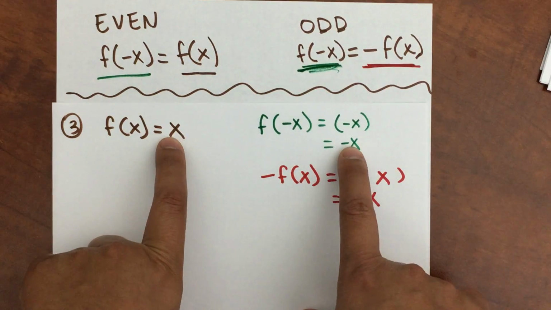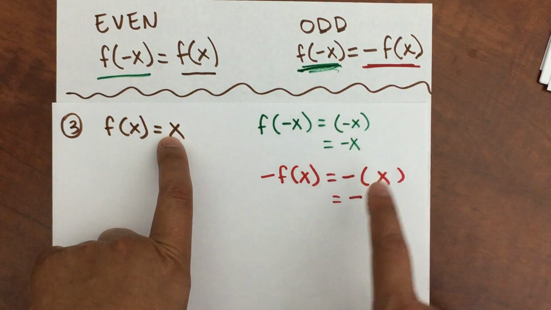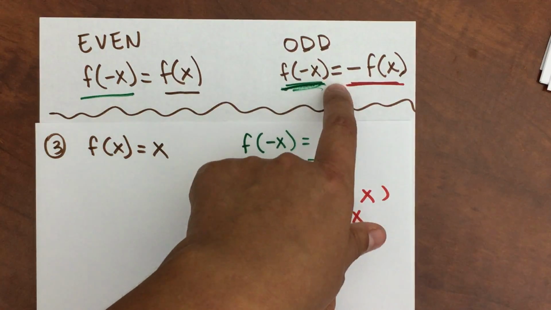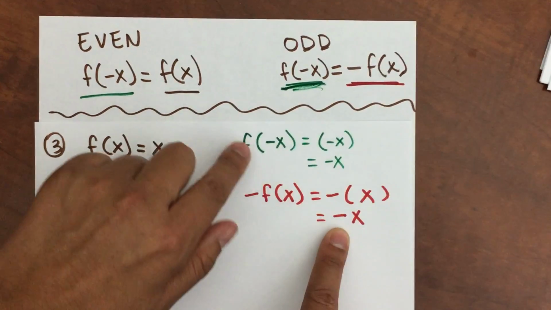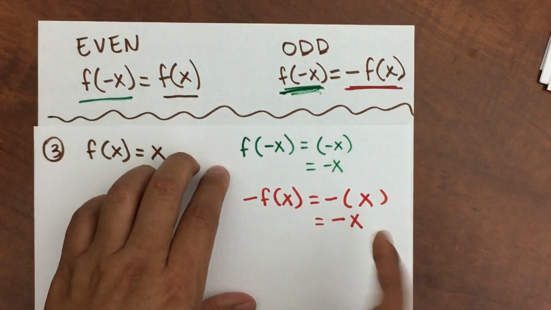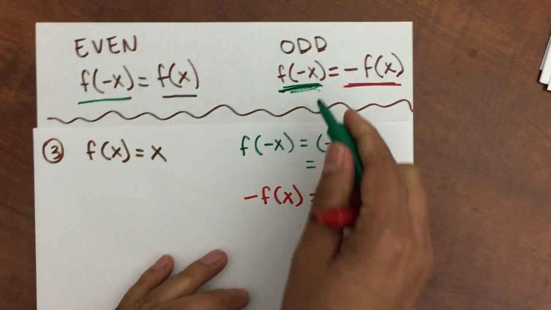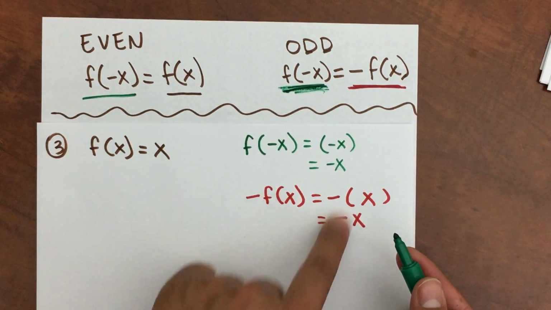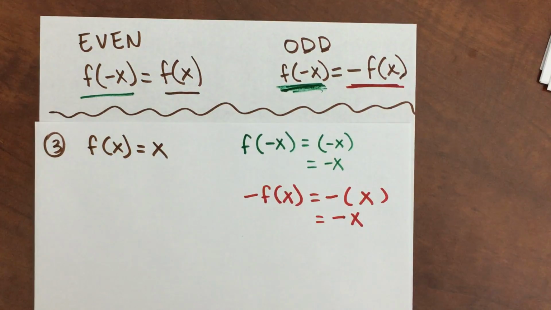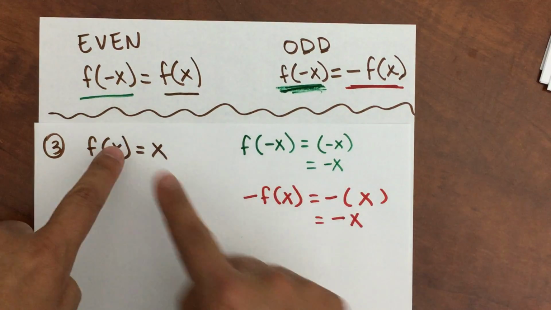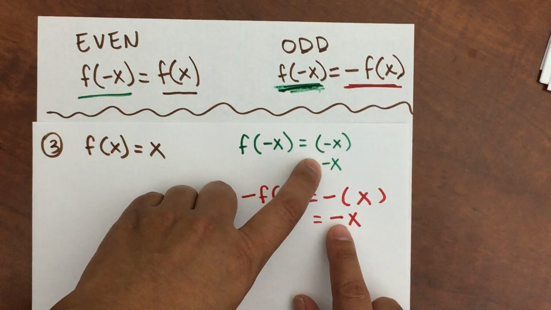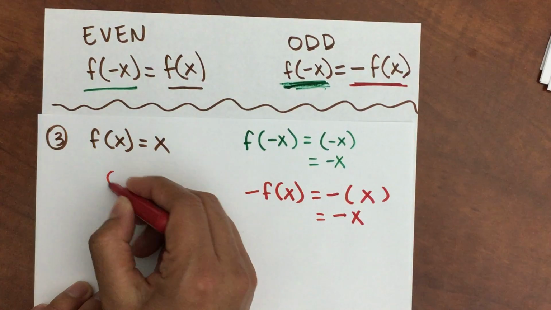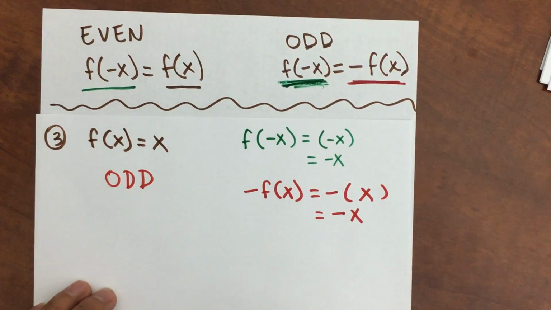So they compare this one, we notice that it's not even. They go to this one and they want to compare this one, but no, it says compare f of negative x to the negative f of x. Okay, what you're comparing is this one. That's why I put here as green. The green one compared to the red one. I underline those. So for the odd functions, you're comparing this one, not this one. So are they the same? Yes. That means they're equal, so it's going to be an odd function.